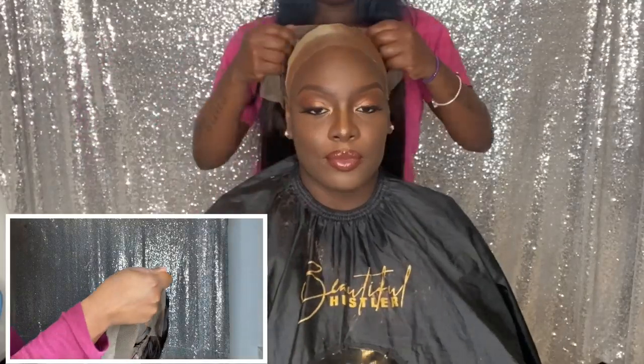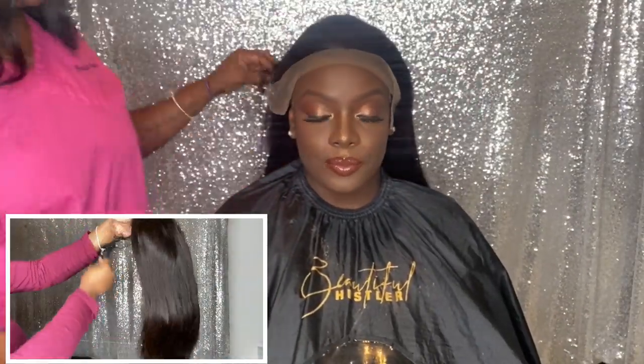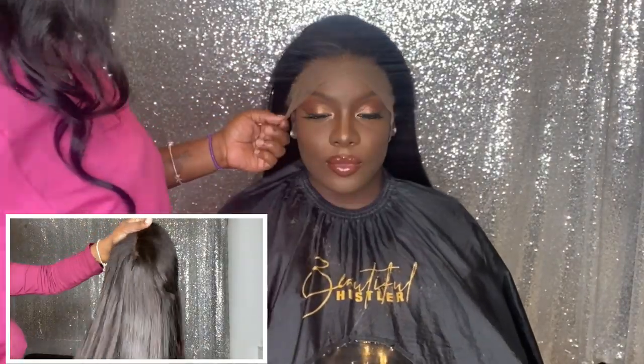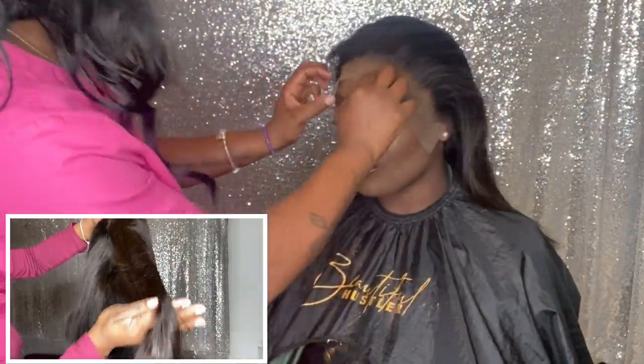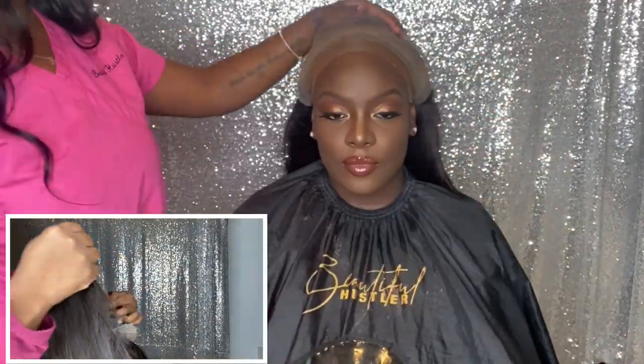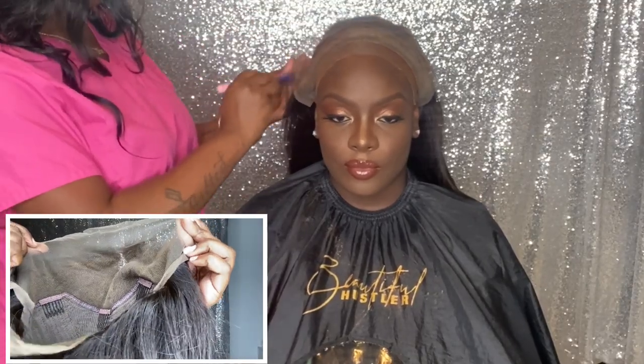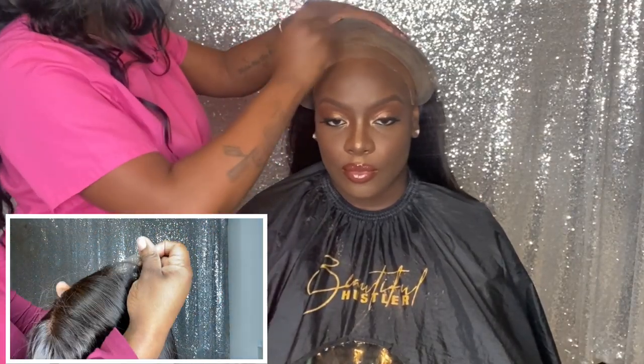It came with the nice little even ends and everything. And today I decided to do a side part asymmetrical cut for you guys. If you're not sure what that is, that's just one side short, one side long type of bob, and it will be pushed back behind the ear on the shorter side.